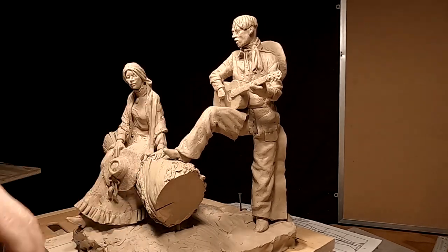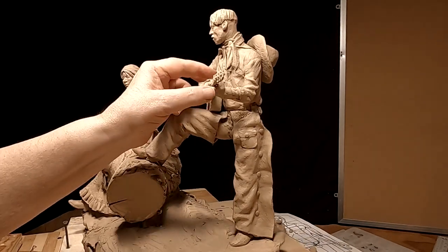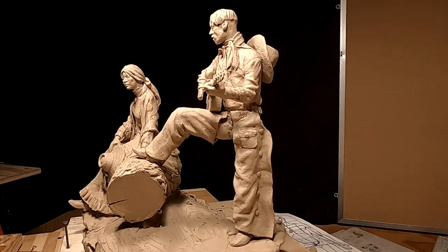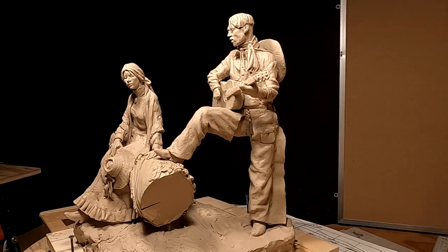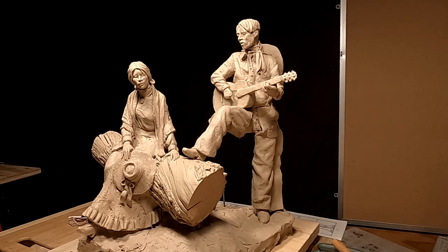Yeah, I'm liking this a lot. I think the hand is not perfect, I don't think. And I may just try it again next week, but for now, I think it'll be okay.